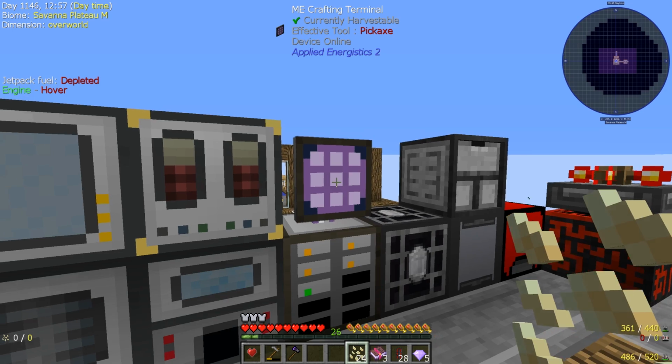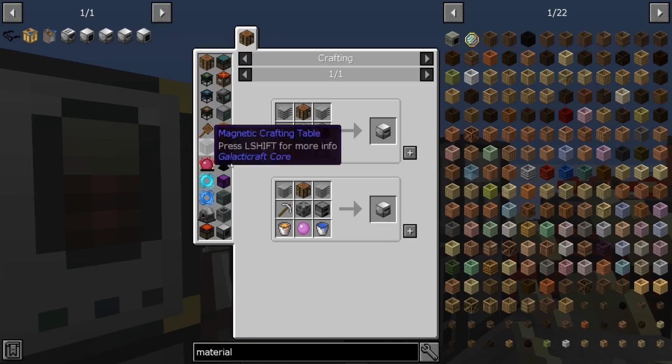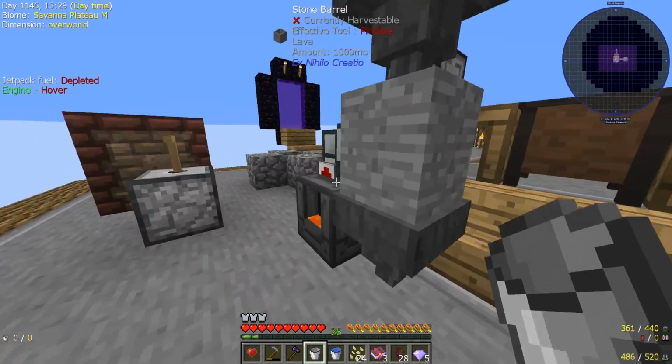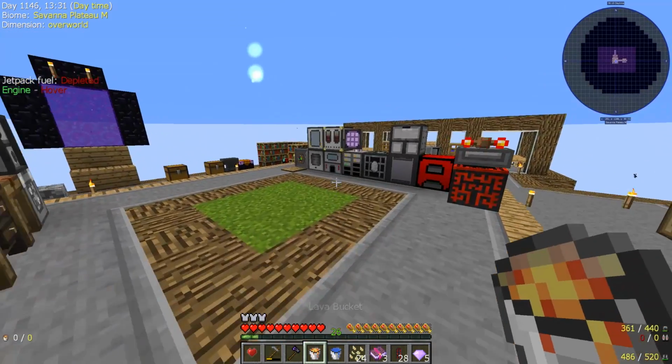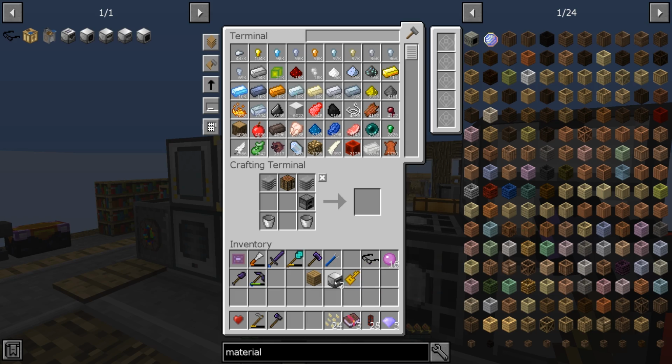Did I make 1 crafting table, chat? Boom. That's number 2. And then finally, for number 3, we need this machine frame. We need to go ahead and fill up our buckets here. And that's pretty much it. We also need the pink slime. So chat, I think we finally have what it takes to make all 3 of our material Stoneworks factories. Boom, boom, and boom. Nice.